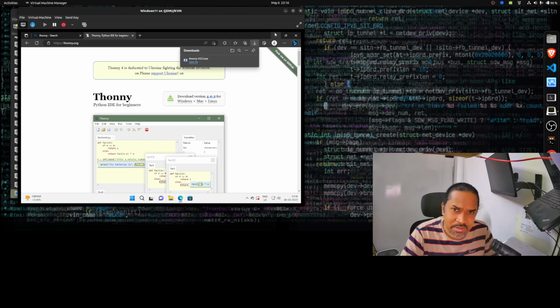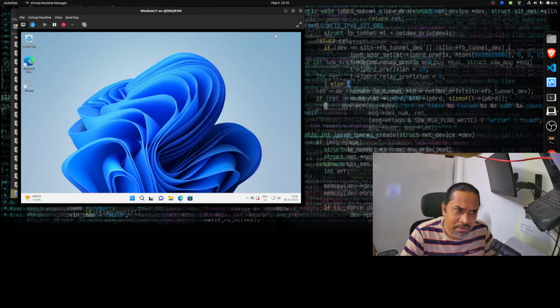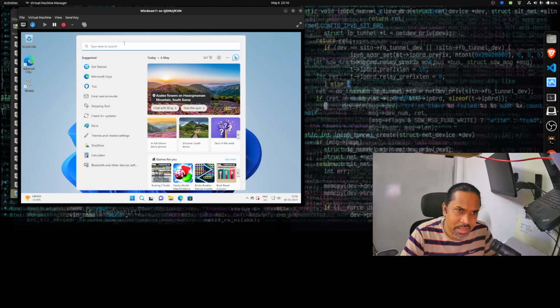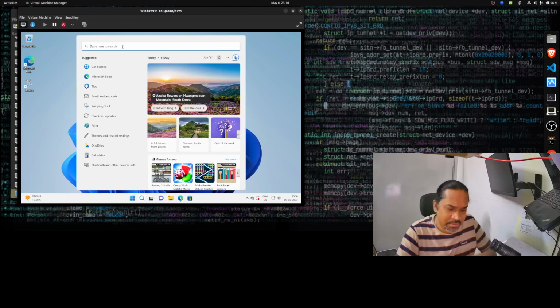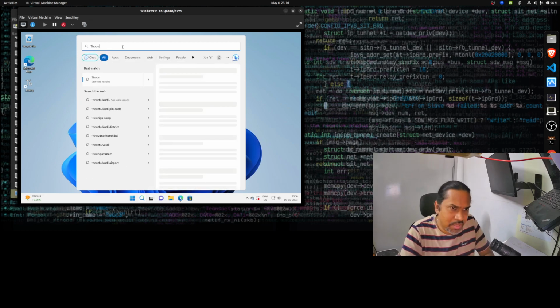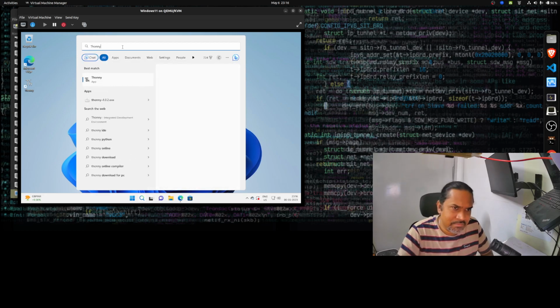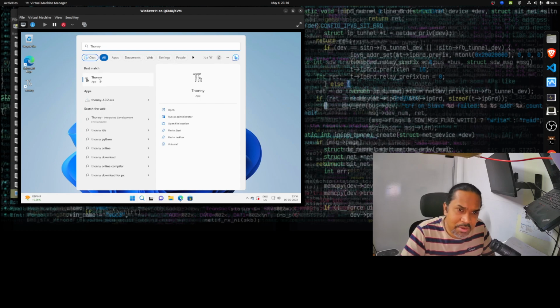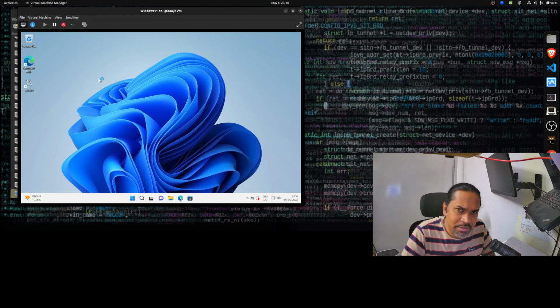That's it. Once you install, to check whether it works, because I selected the option to create a desktop icon, you can see the logo here. This is the Thonny desktop icon. But if you don't find the desktop icon, no problem. You can click on the search menu here and just search for Thonny. And under best match, you find the app right here. You should be able to open it.